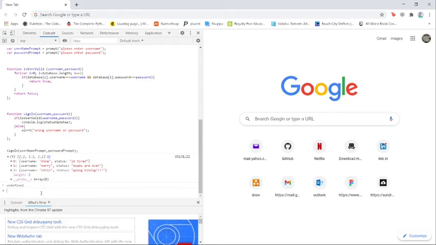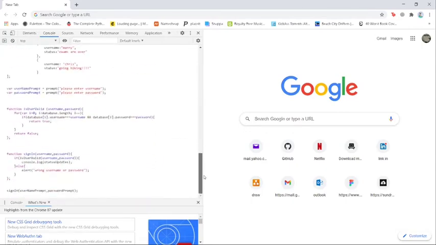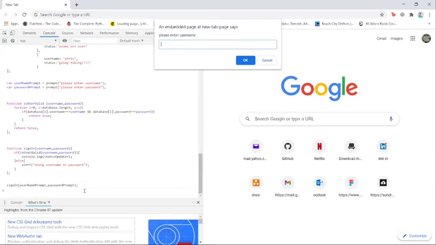Now, if I get this whole thing again and run it again, just to see, let's say Mike, and then for password, whatever, just write it wrong. Let's see what happens. Oh, okay, alert, wrong username or password. So pretty neat, right? This is how powerful looping can be. In the next video, of course, we're going to get into more detail about this, but with just some basic knowledge of JavaScript, you have already considerably improved a small test demo website that you made.